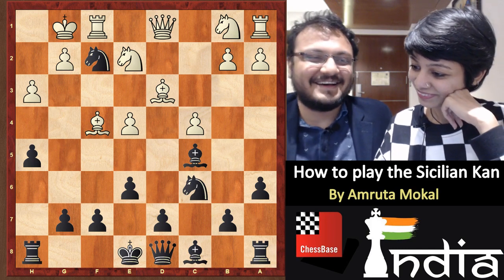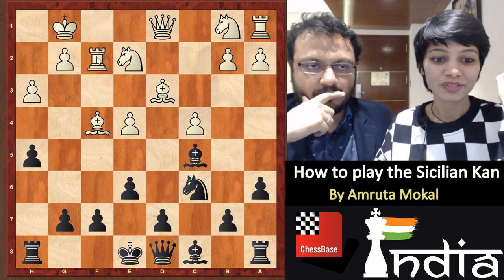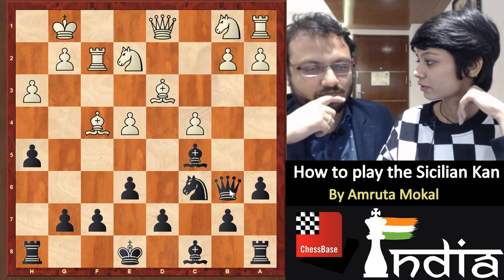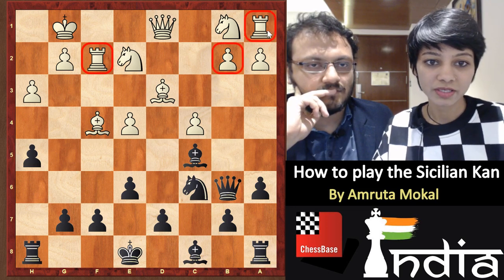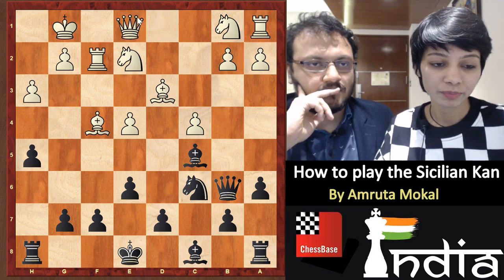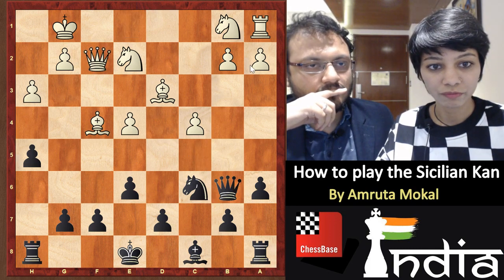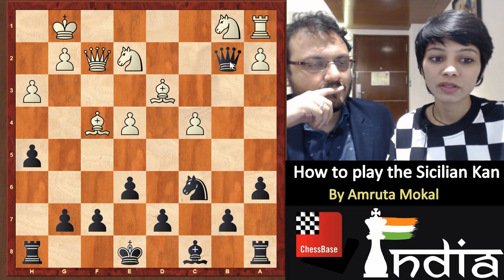Okay. So how do you continue now? So knight f2, rook f2 seems forced. Right? And then definitely black has to play the next move of double attack, which is queen b6, because both are attacked and at the same time rook on a1 is also hanging. White will try to support. And now black can go bishop into f2, queen into f2, queen into b2. And he's winning the rook, right?